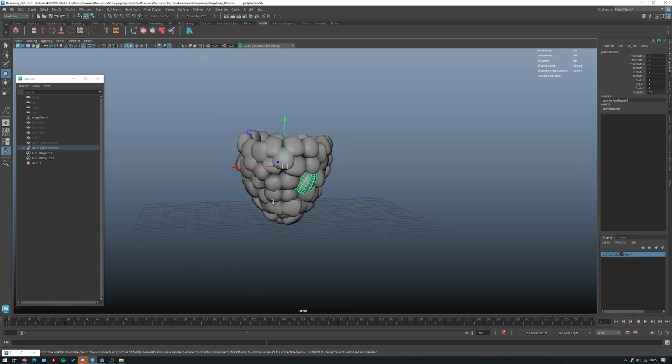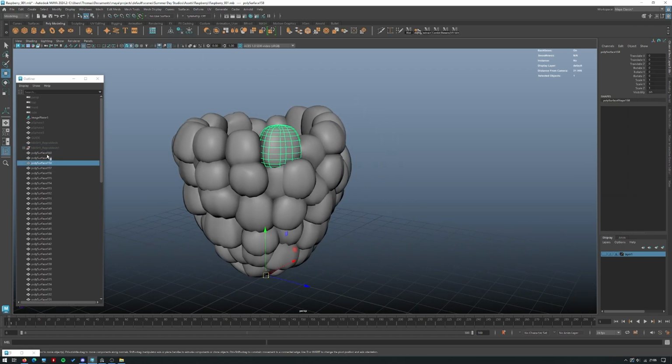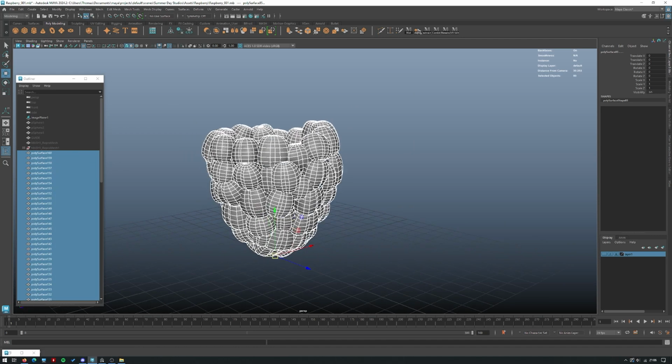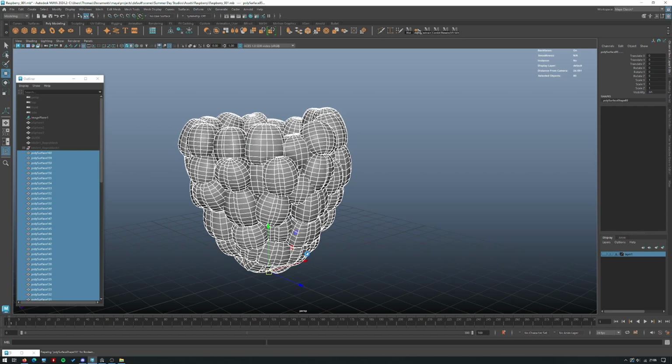of our drupelets. Okay, so we have all our separate drupelets, so we're going to go ahead and select all of those, hold down Shift, right click, and then go to Boolean and Union. So that'll take a little bit, probably not too long. It depends on your computer specs. Doesn't take too long for me normally.